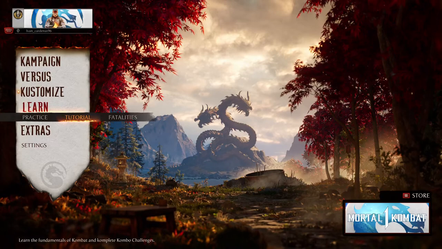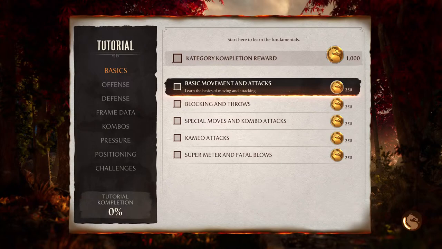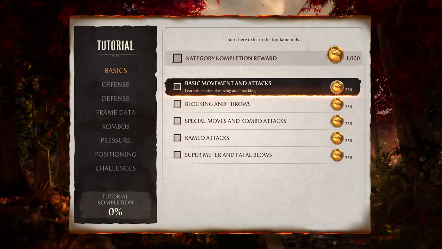Basics. Cross button, control. And see, this doesn't read either. Circle button, back. Yeah, see, there's something on the screen here. But it doesn't read. But we're just gonna go through the basic tutorial.